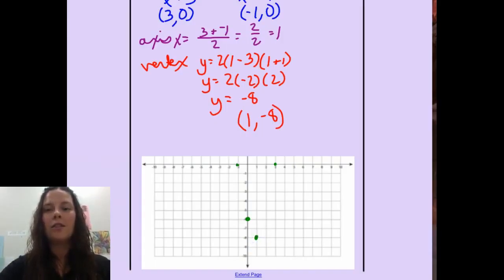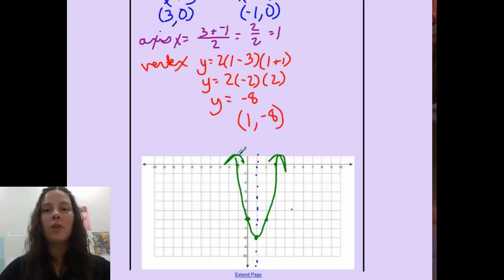And if you'd like to use that axis of symmetry to sketch it a little bit more exactly, getting that y-intercept point and flipping it across your axis of symmetry will give us an even number of points to aim towards when we're making our parabola. And again, make sure you've got your arrows on the parabola. It will continue, in this case, to increase forever on both sides.